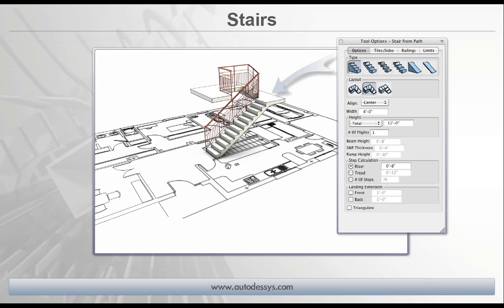We'll also look at the stairs tool. We'll take the 2D plan information, and using the stair tool, we'll use that information to generate a parametric stair. We can just put in all the parameters. It automatically generates that stair for us. And we'll also look at some techniques that can be used to customize that stair after it's created and also conform to the 2D plan information.